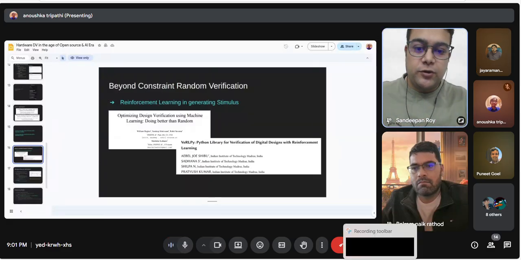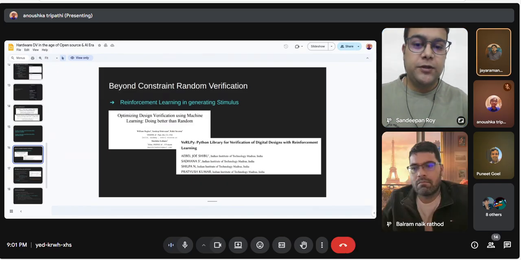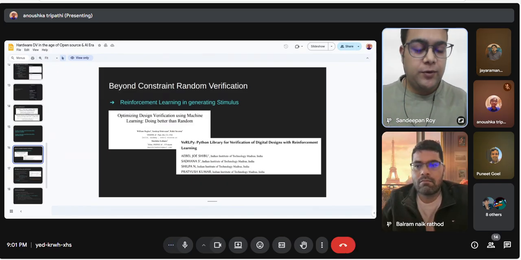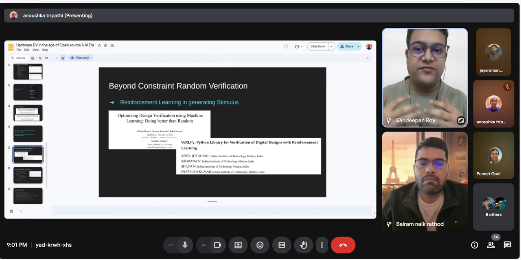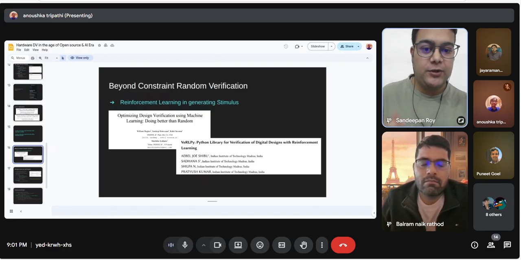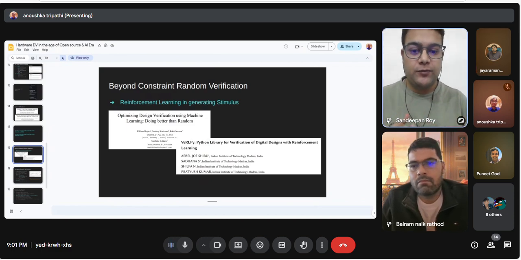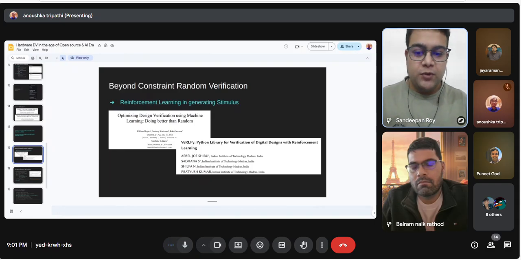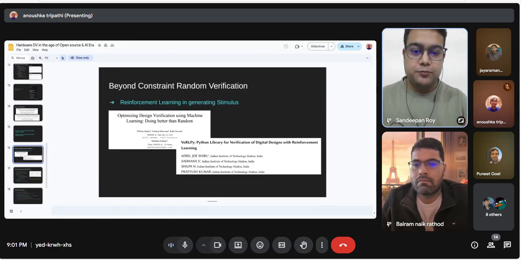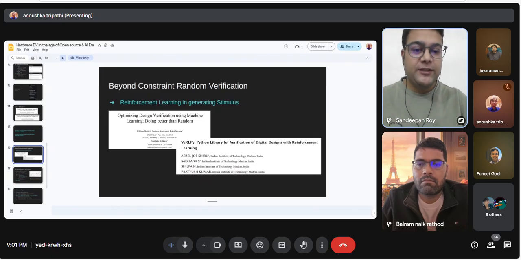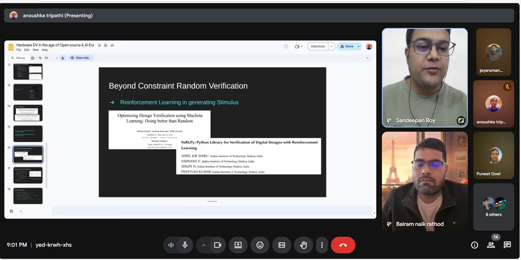I would like to respond to this. Based on my knowledge of reinforcement learning, the philosophy we use is an actor-critic method. The basic thing in reinforcement learning is that there is an agent which walks through and interacts with the environment it is put in, and based on the actions taken by the agent, the environment gives the agent some reward.